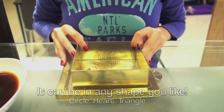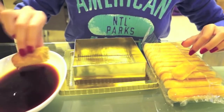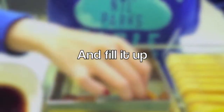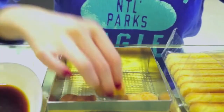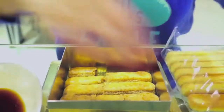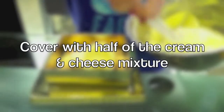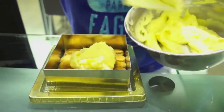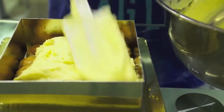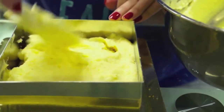When you're all set, we can start making the base layer. Dip the ladyfingers into your coffee and rum mixture for a count of three seconds, so they're not too dry nor too soggy. Then lay them onto your cake board or plate. After you've covered the bottom layer, scoop in half of your cream and mascarpone cheese mixture. Even the mixture out with a spatula and then sift on a layer of cocoa powder.